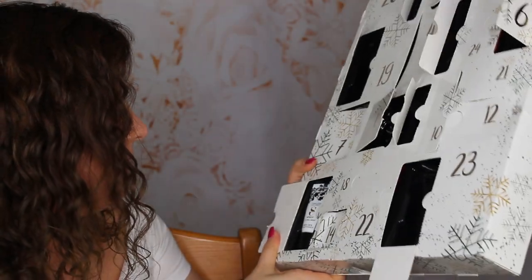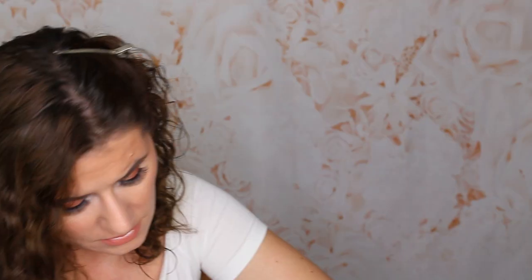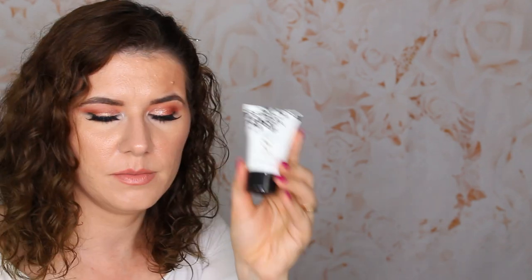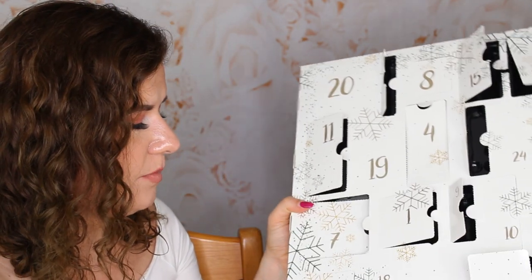We have daily care conditioner. Oh my god, it's so stuck in here. My finger is red. I'm very happy to have the conditioner in here because if you get a shampoo, you need a conditioner. And I always like to use the same brand. This is 30 milliliters. How much is it here? 30 milliliters too. I like it. So we have a shampoo and a conditioner. So this is number 17.